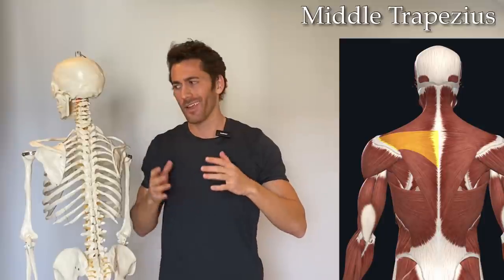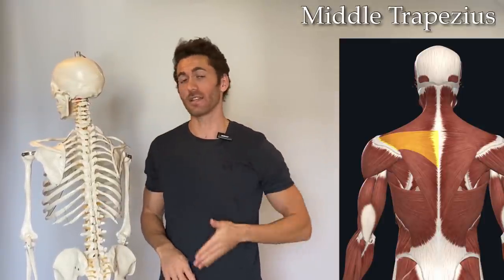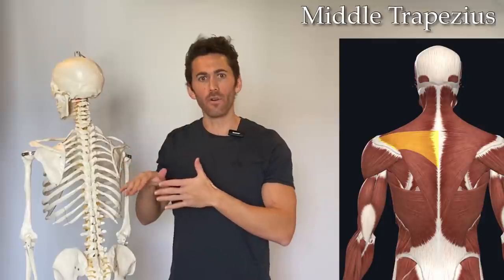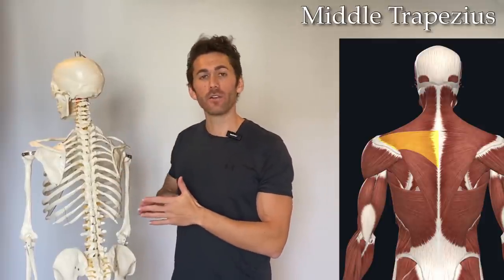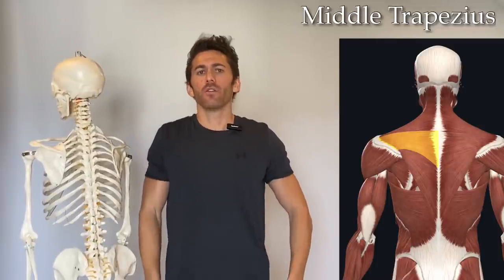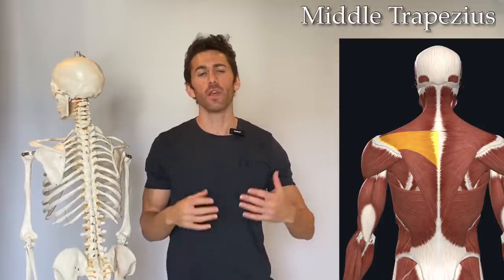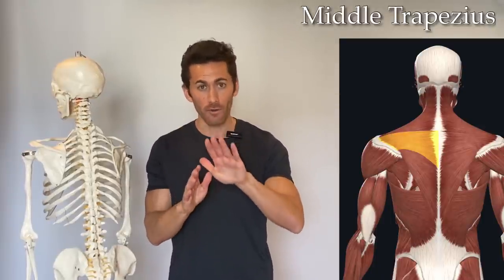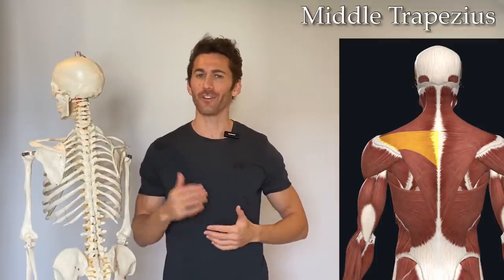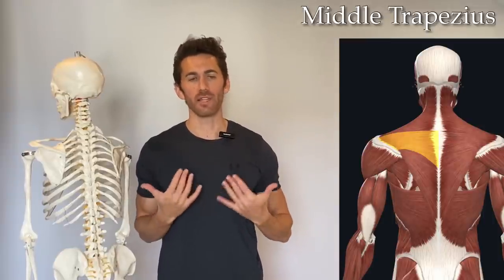These angles aren't exact — especially looking at the trapezius, there's no single angle; there are many different angles. That's why during this combination movement, you're not just doing shrugs, then going directly to 45 degrees, then directly to 90 degrees. You're doing the motion throughout all the various degrees of flexion, so you can make sure you're hitting all of the back muscles to their full potential, regardless of what angle they happen to be lying at on your body.